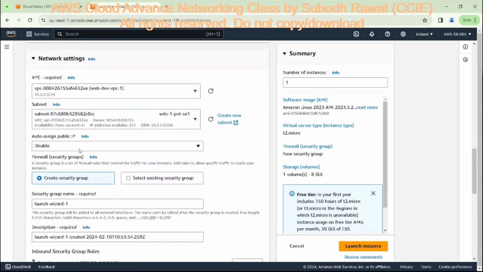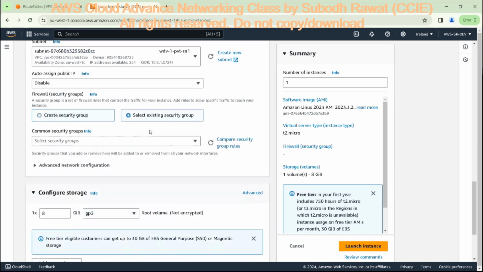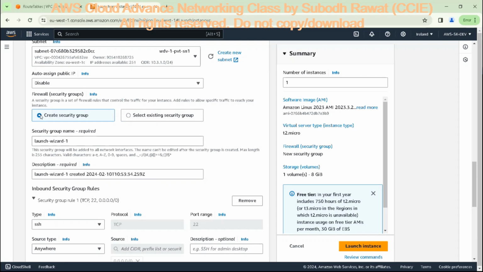No public IP address we are going to associate with this one. Okay, security group. Let's create a new security group. I'll say PVT SG1, private security group 1.